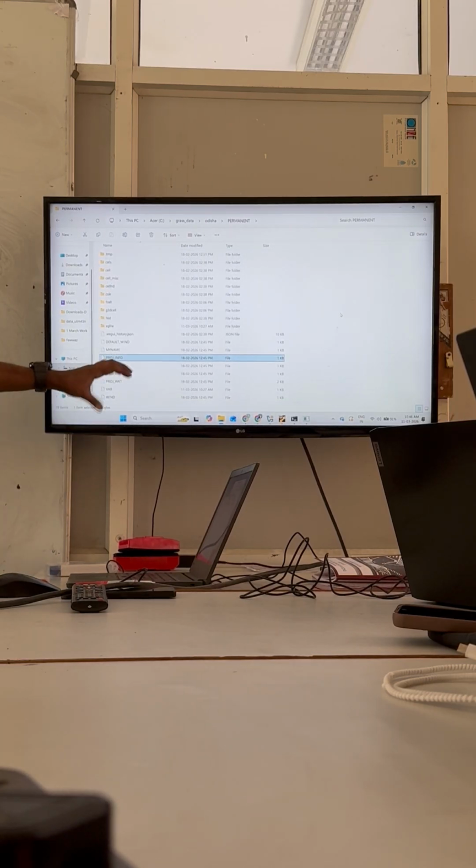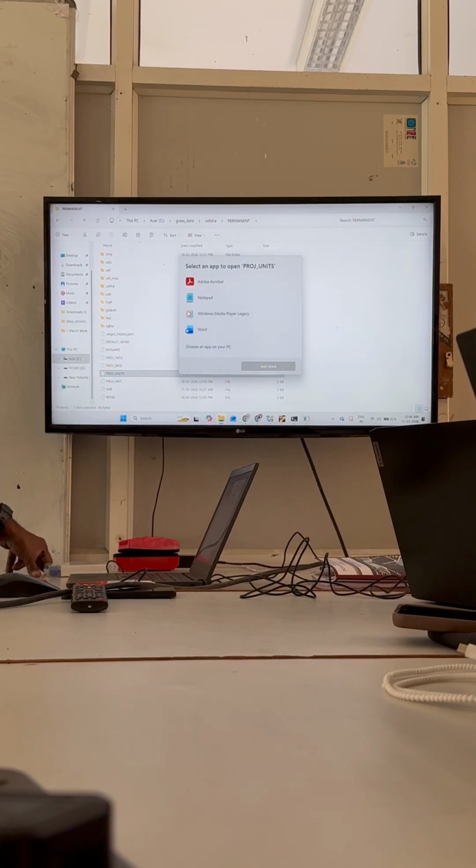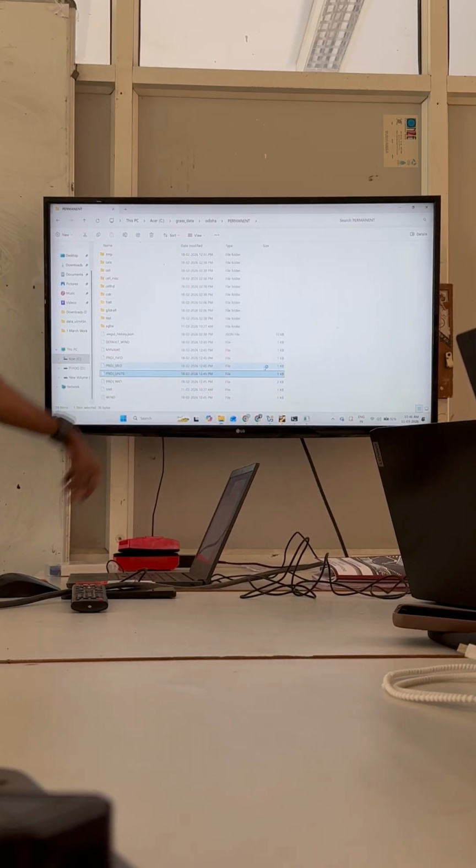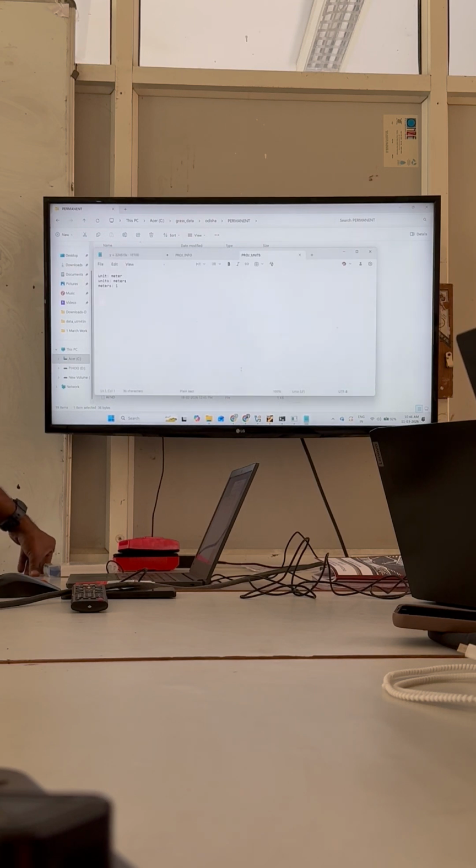These kinds of things you generally can't see so clearly in ArcGIS or QGIS, but in powerful software you will always be able to see. Click on proj units, double click. Notepad again, and say okay. So the units are meters. If you wonder how many units, or what the unit is here, you can find out from GRASS also.